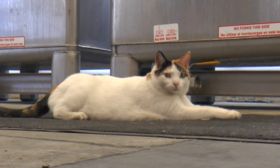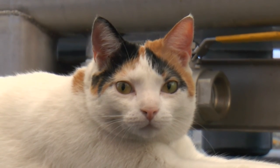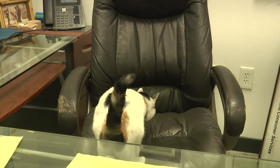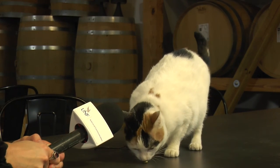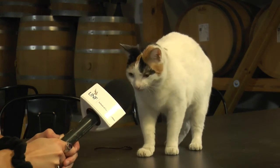If you stop by, be sure to say hi to Jenny, the official distillery cat. Jenny was found on the property over 4 years ago and now calls Manifest home. Jenny spends most of her time playing, begging for treats, or filling in as office manager. After a few treats, Jenny said that she was glad the Manifest crew moved into her building and brought lots of great people along with them.